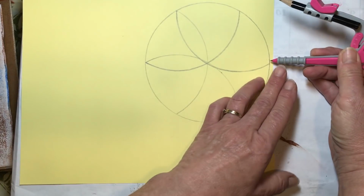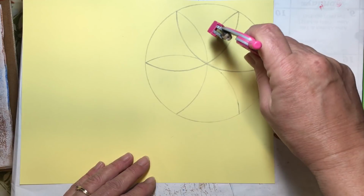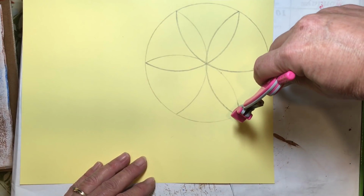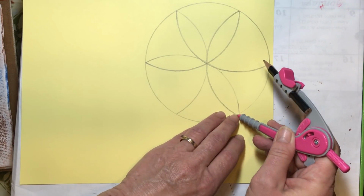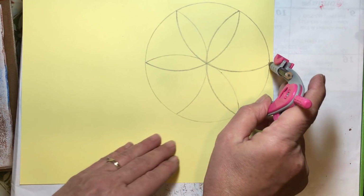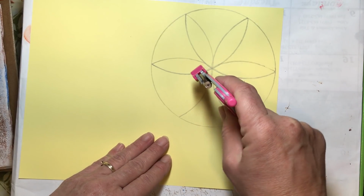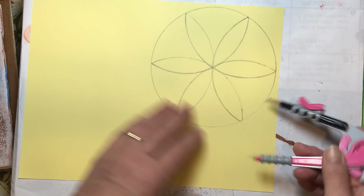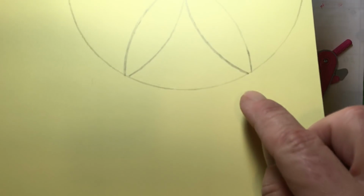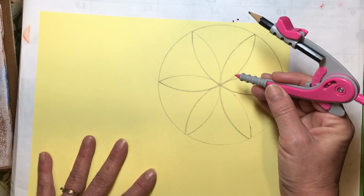Once you get your flower, you can choose what other types of doodling you may want to put on this mandala. And then color them in. Now my compass has opened up a little bit and my flower did not line up exactly. Or I did not put my pencil at exactly the right mark. So I've got a couple of spots here that are not really quite a point. That doesn't bother me, and I'm not going to worry about that.